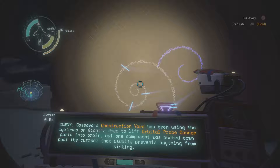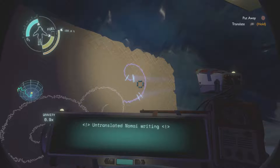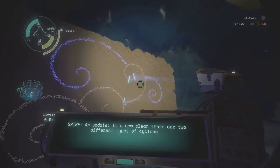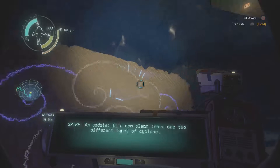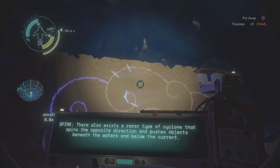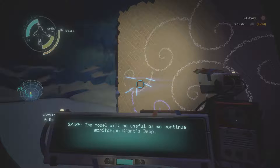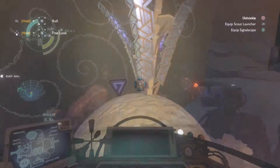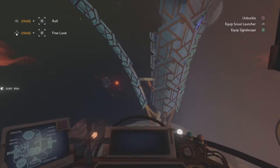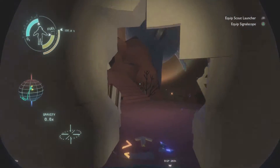Back down the stairs, we can read the scroll between the tornadoes. It tells us the Nomai had a small mishap as they were constructing the Orbital Probe Cannon. The Nomai chose a planet called Giants Deep because it doesn't have a moon to get in the way, and it's the furthest from the sun, providing the best angle. The green tornadoes next to us are all over Giants Deep — the Nomai used the tornadoes to send parts of the cannon into space, though on one attempt the tornado pushed a part underwater. So by now the Nomai have a few moving pieces: research at the High Energy Lab, warp towers being constructed on Ash Twin, a new power source combined with work on an advanced warp core, and the Orbital Probe Cannon — all of this to look for the Eye of the Universe. It's the biggest project the Nomai had ever taken on.